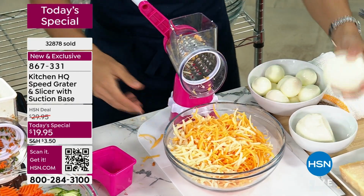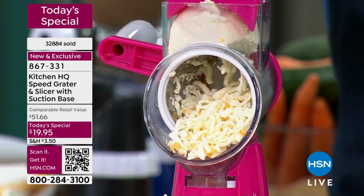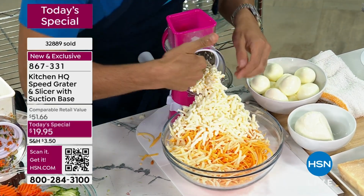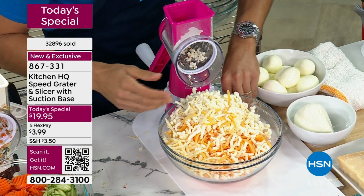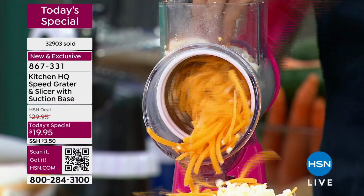Even a soft cheese like mozzarella. I keep talking about this because I love to make pizza at home and lasagnas and chicken parms. Even a soft cheese like a mozzarella without a food processor, the mozzarella isn't getting crushed. It's getting completely grated. And look, so a hard cheese, a soft, fresh cheese, a cheddar, Gruyere, nothing wasted. It's amazing. If you use it just for cheese, it'll be worth it.